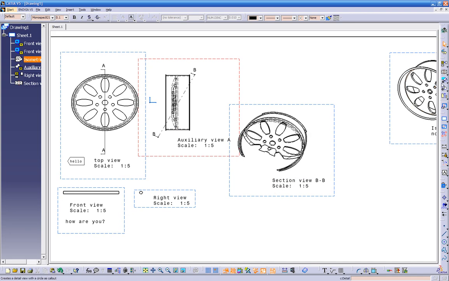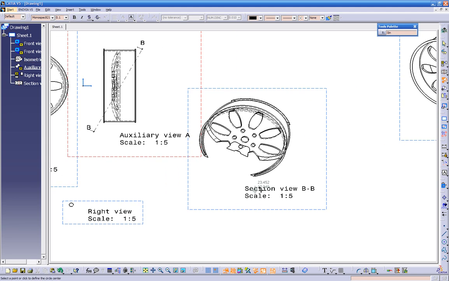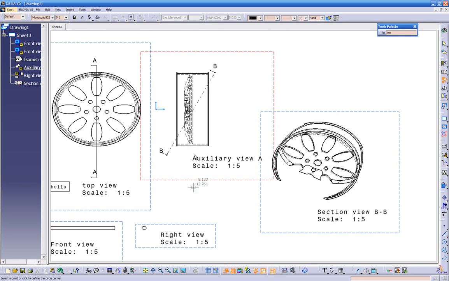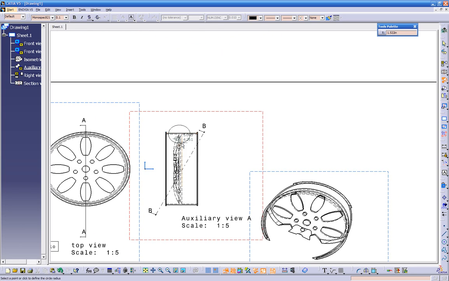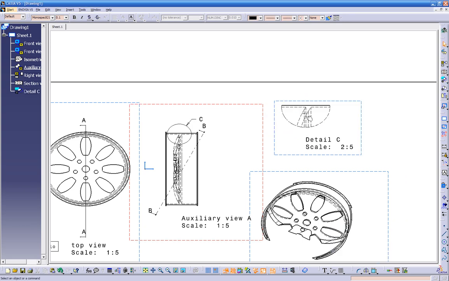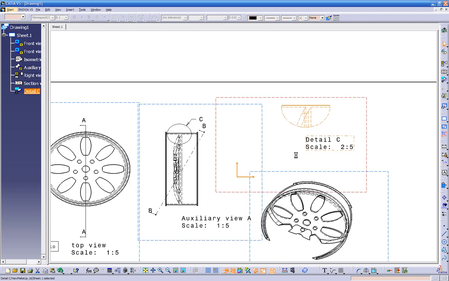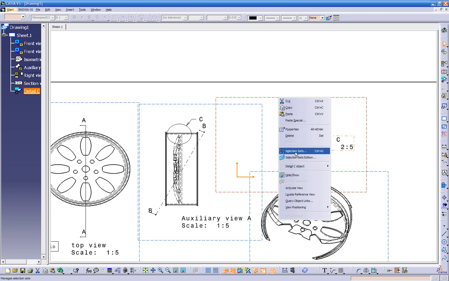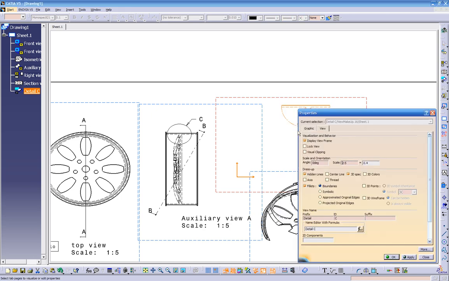And we can do some details. Let's see, we want to see what's going on over here. And that's our detail. We can double click on this, and we can right click on properties, and we can change it, make it a little bigger.